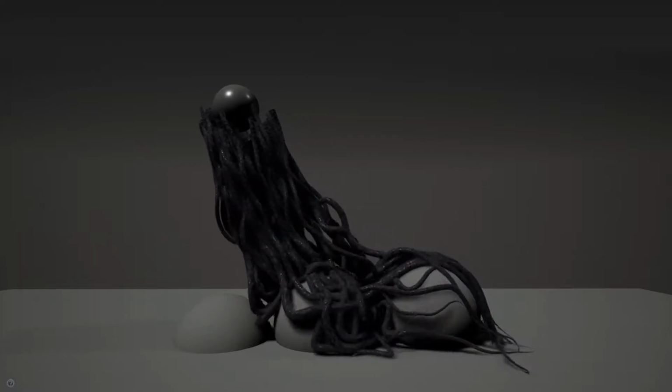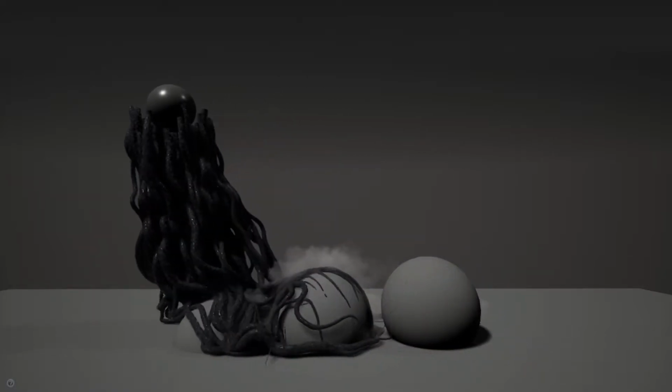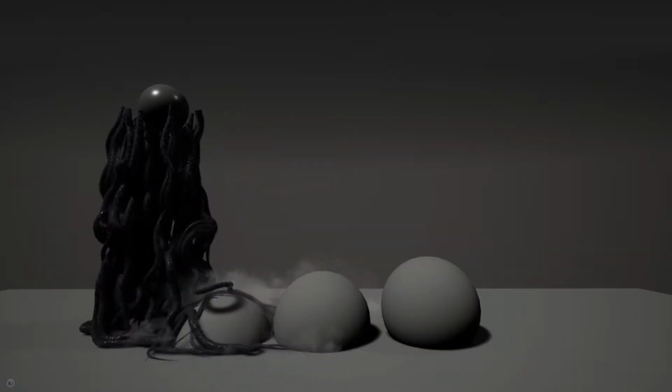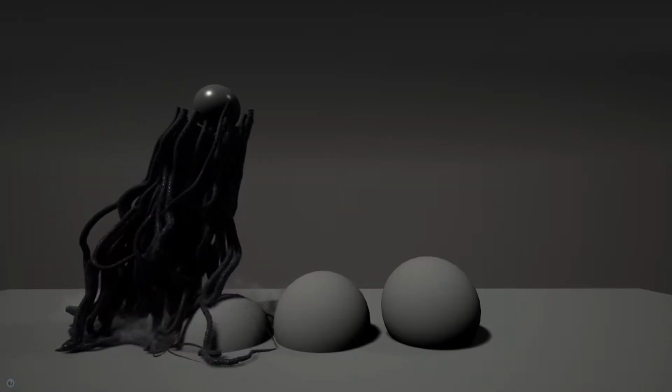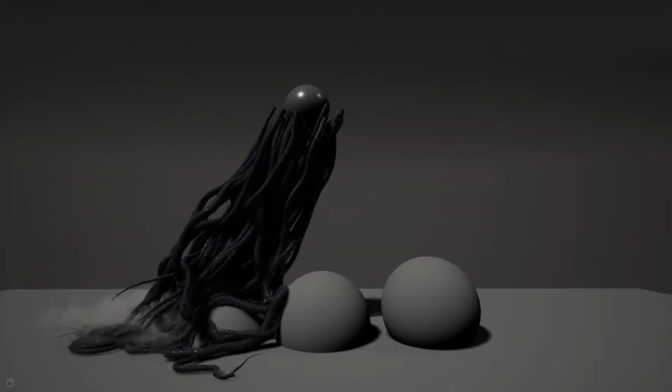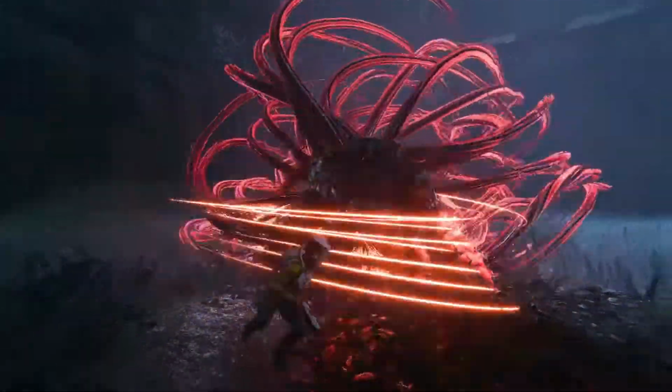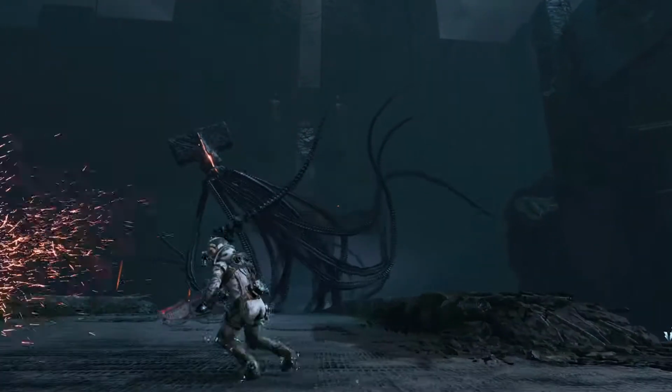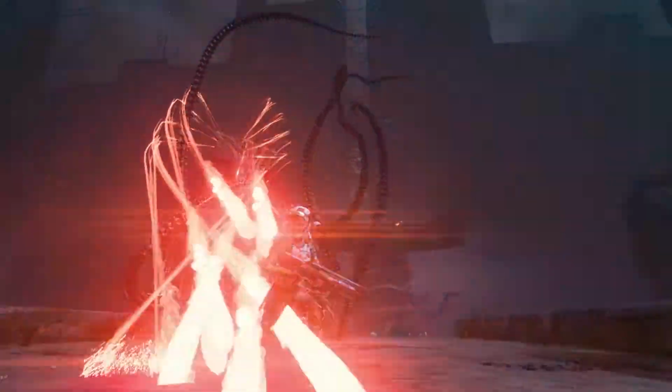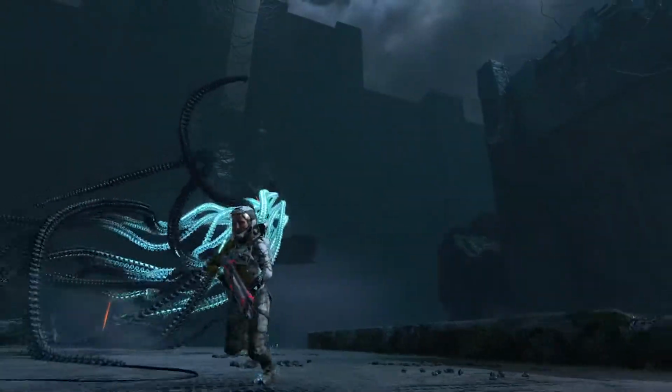We can use signed distance fields to make the particles collide with in-game geometry. And from these collisions, we can spawn new particles or create events, for example sounds. In-game, we use the tentacles to signal enemy states by changing the tentacle colors and behavior. Here, you can see the emissive color getting brighter before and during the enemy attack.